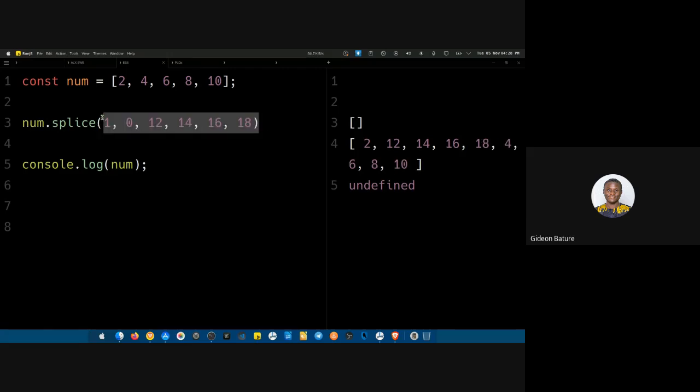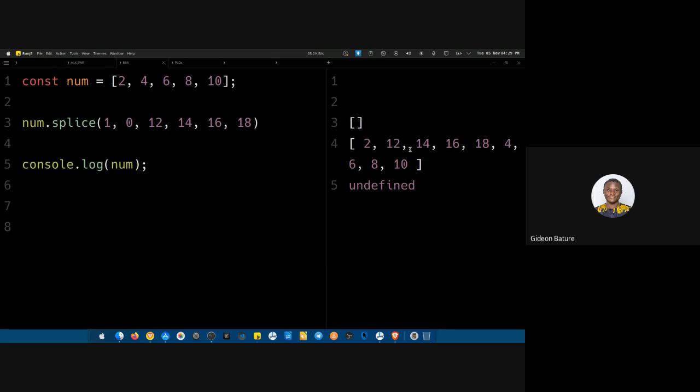All right. So now I console log my array. What is happening here? Splice starting from index 1, don't remove anything, the delete count is 0. Instead, every other thing you see here, add it for me. So after 4, it will add 12, 14, 16, and 18.